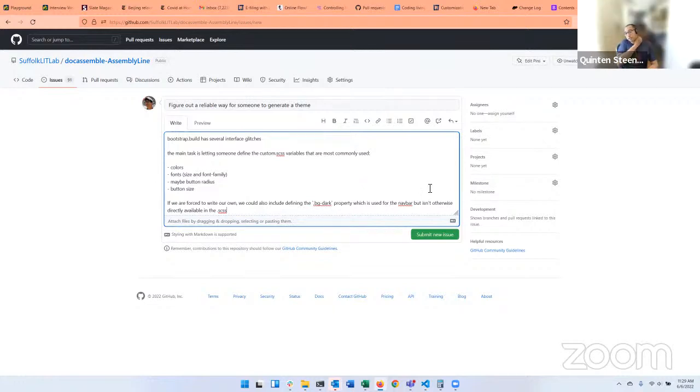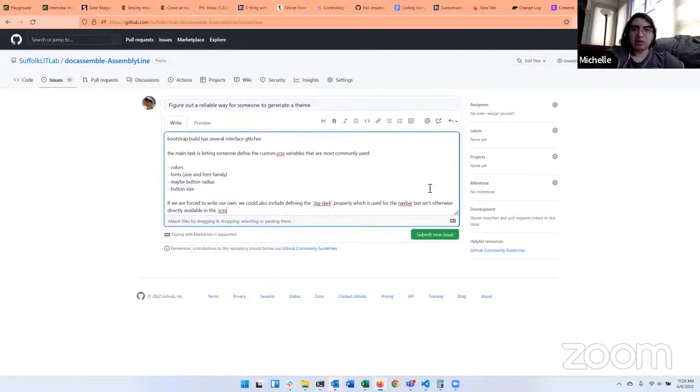Why is that? Because BG dark is supposed to be if the person chooses for accessibility a dark theme. And right now the site is on a light theme, if I understand correctly. And so if they switch, I'm not sure how that'll behave.